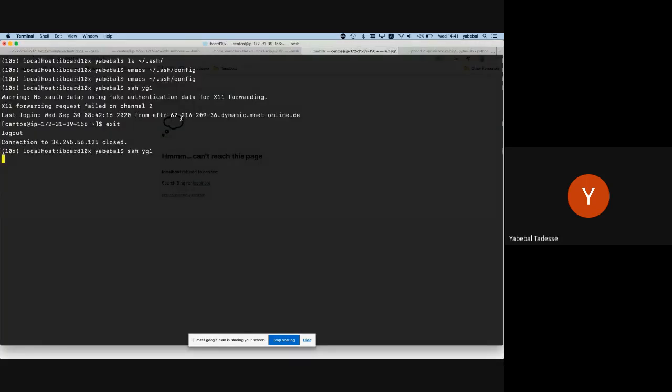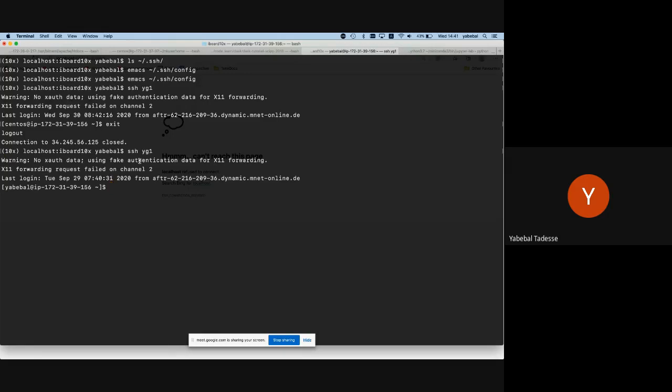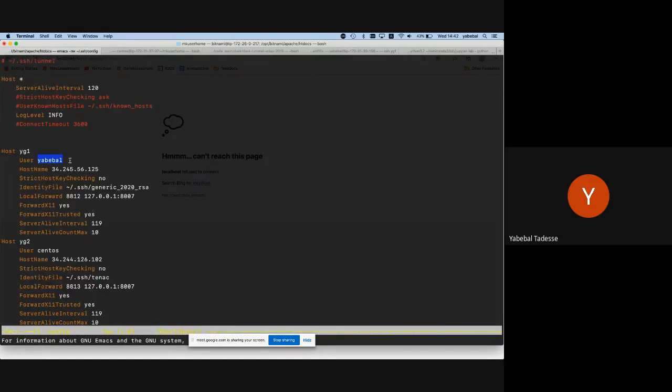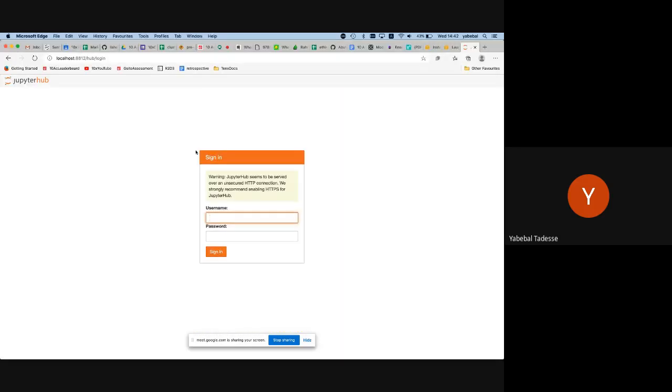So if I do now YG1, I connect now with a different name, as you could see, because I changed my username to be Yabebal. So before it was CentOS, which was a root directory, a root user. But right now I changed it to exactly the same user as you, which is Yabebal, and the IP is the same. And then I changed basically the SSH key, because for this user, I used a different SSH key, okay? And then suddenly it came. Now I can log in as Yabebal, okay, that's my name. And the password is, as I said, 10 Academy, as I basically wrote.